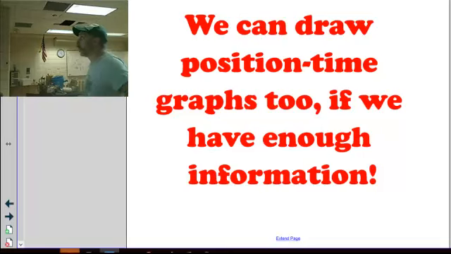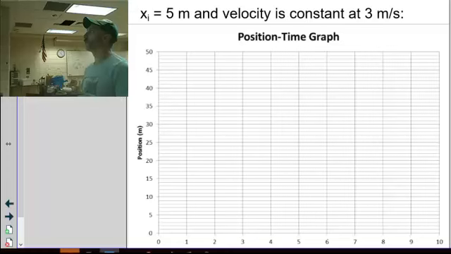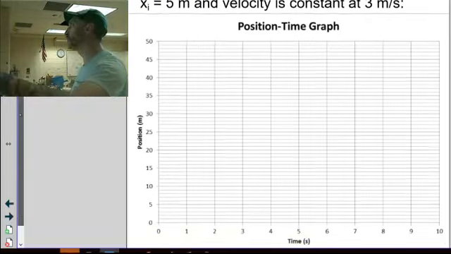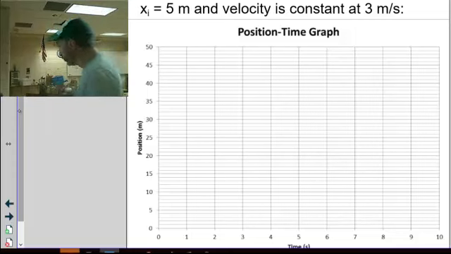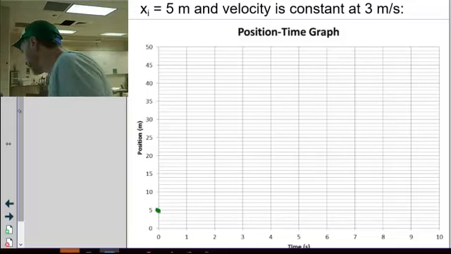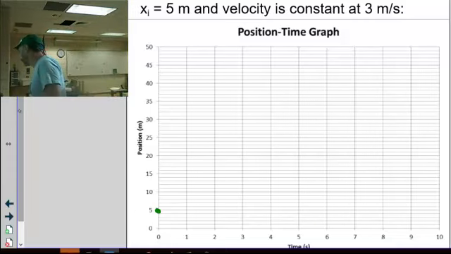All right, so we talked there about interpreting the graphs. You can also draw the graphs, all right? So here's a quick example. So what if I gave you this? What if I gave you a starting position of 5 meters and a velocity of 3 meters a second? You guys know how to do this, right? We just did this a whole bunch, right? Let's see, my starting position is 5. Velocity is constant at 3. So here's what I would do, honestly. So let's do this. Let's mark our starting position. It's at 5. Let's figure out what the position is going to be after, I don't know, let's do 6 seconds.